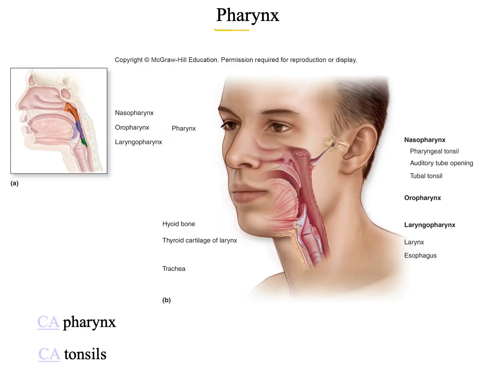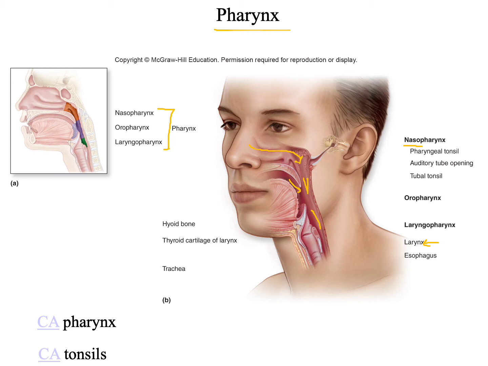So next we have the pharynx, or what we commonly call the throat. And it is divided up into three different sections, the naso, oro, and laryngopharynx. Okay. So we just finished up with the nasal cavity, so let's work through. If we move from the nasal cavity, we enter into the nasopharynx. Okay, that prefix tells us that it's associated with the nasal cavity. Next, we'll move into the oropharynx, associated with the oral cavity. And then we have the laryngopharynx, associated with the larynx, or our voice box. So those are the three sections.